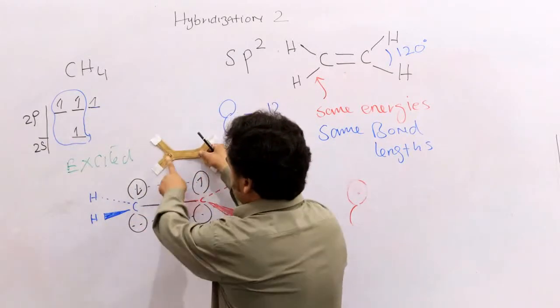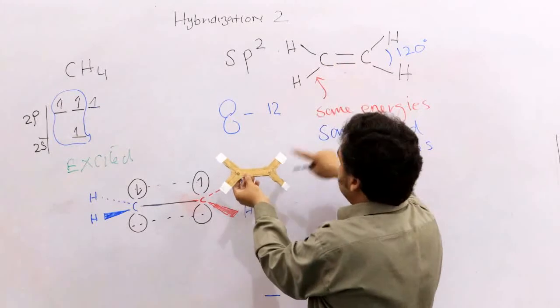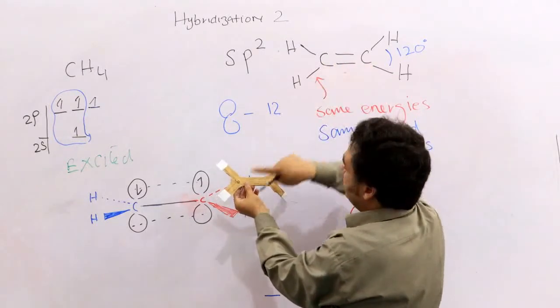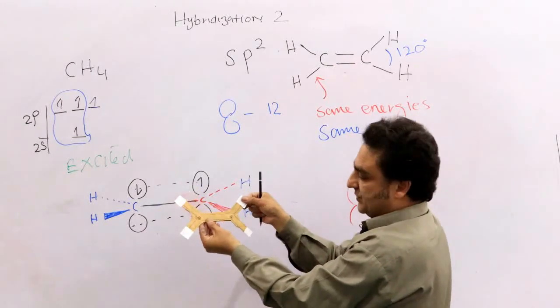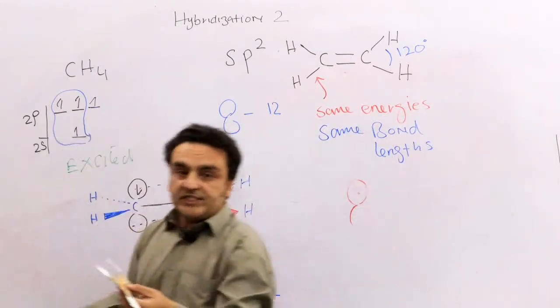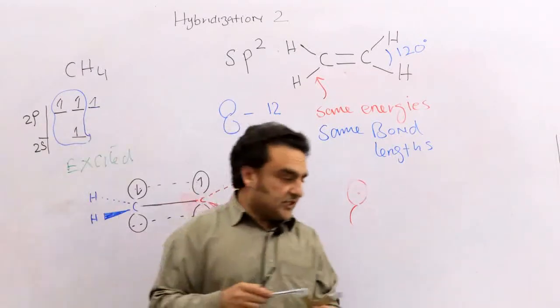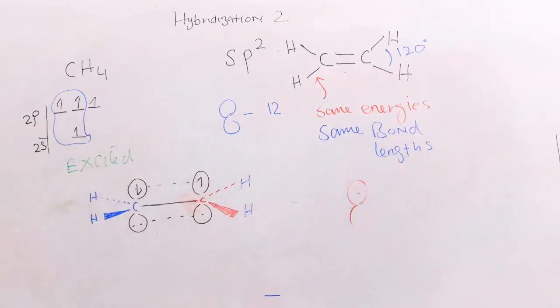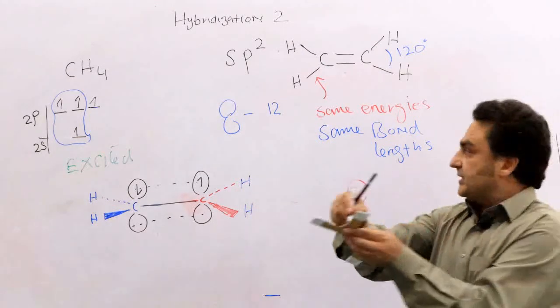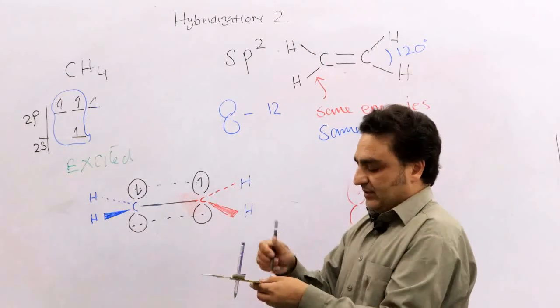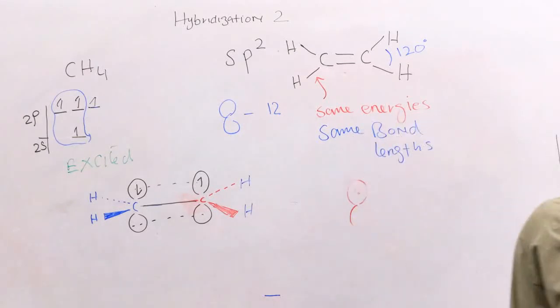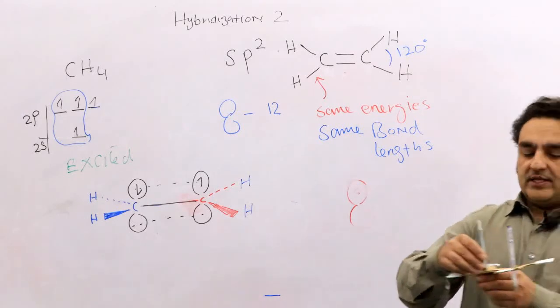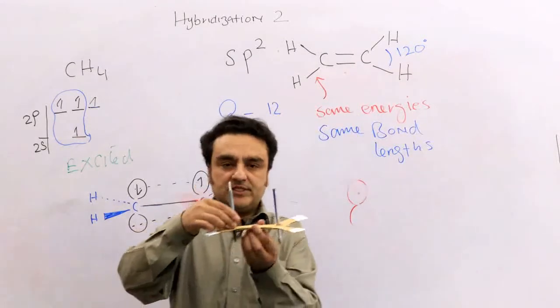Okay, this one is 1 carbon. This is the other carbon. One hydrogen white, this other hydrogen, other hydrogen, other hydrogen. So how do the p orbitals in this molecule overlap with each other? Look at this. Oh God, the one p orbital is bigger, the other is smaller, so I have to use similar size things. Okay, these are the 2 p orbitals.